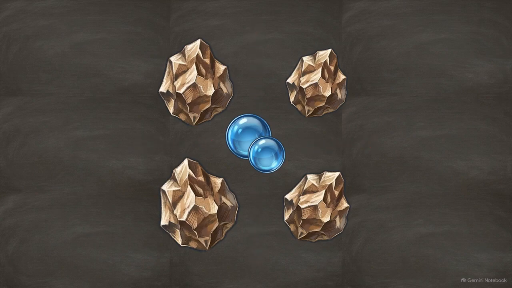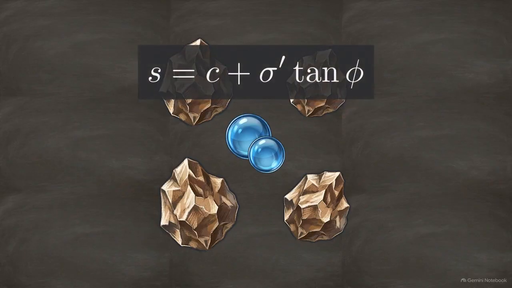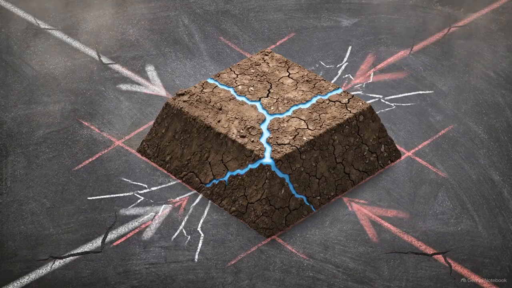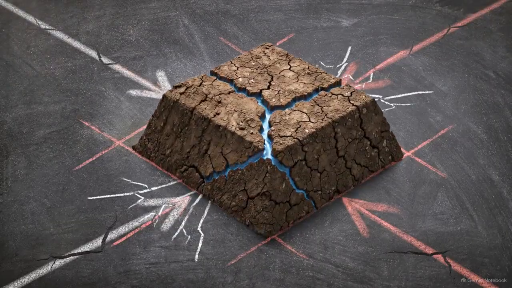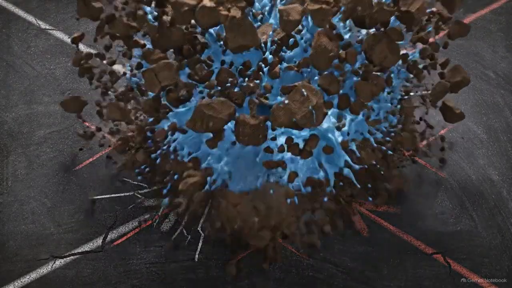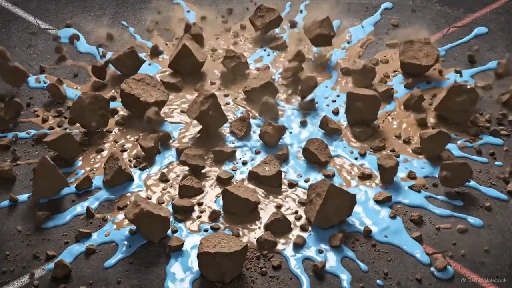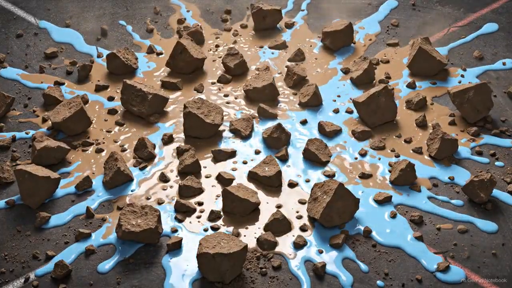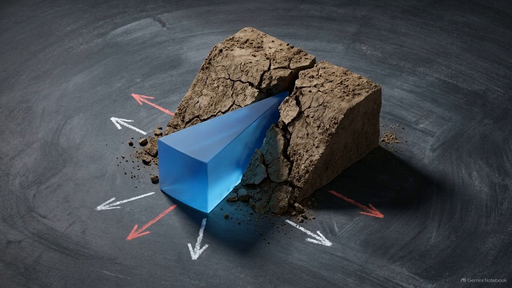This drastically reduces the normal stress, the mechanical force pressing the soil grains together. In the Mohr-Coulomb equation, a massive drop in effective normal stress mathematically zeroes out the soil's frictional shear strength. The dam has lost its external hydrostatic support, precisely at the moment its internal structural strength is at its absolute weakest. Rapid drawdown turns water from a stabilizing weight into a destructive wedge, making it the ultimate stress test for any earthen structure.